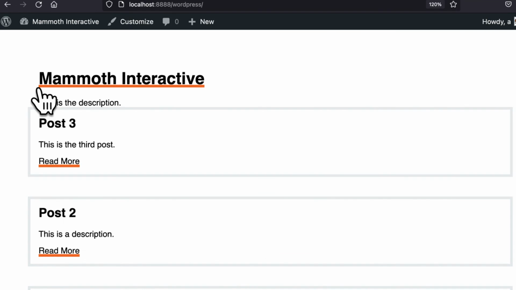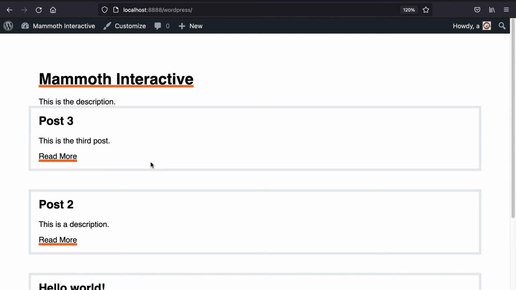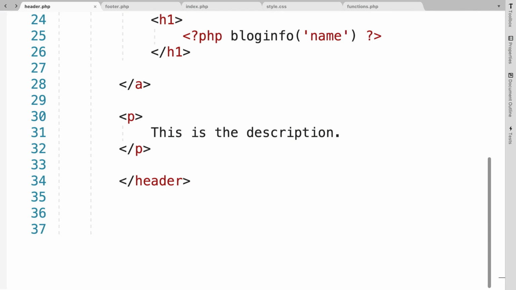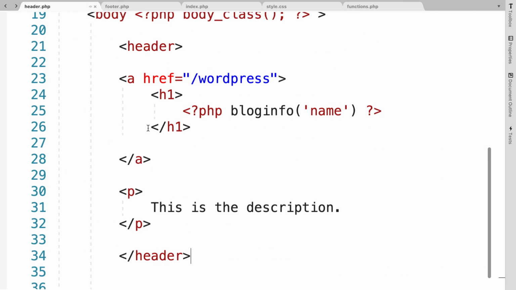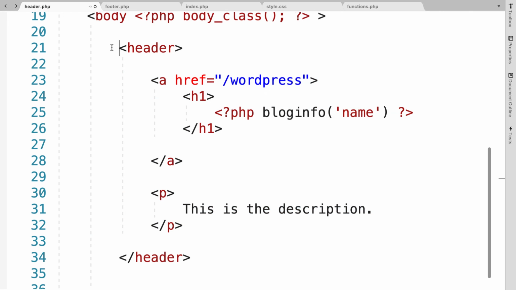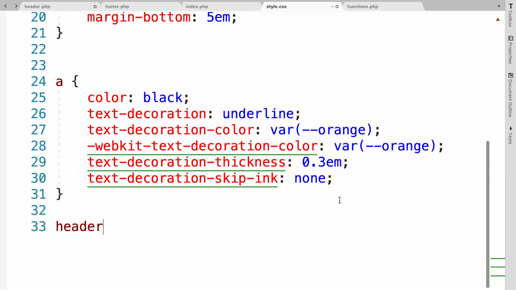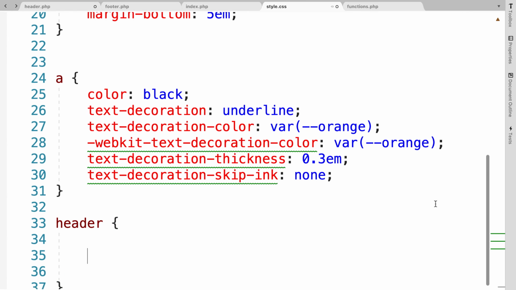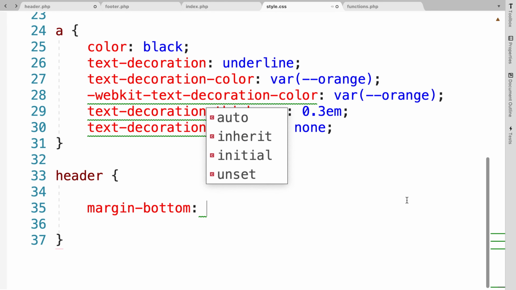Now, when we remove the HR, we can see that there has now been less of a space created, but we can add the space back in with CSS. So what we can do is go into our style.css, and here we can reference our header because remember we had this header HTML object. So we can reference this header tag, which contains all of our header information and elements. We can reference that HTML tag, and we can give it a property of margin-bottom, so the space between this element and other elements on the bottom, and let's set that to 7em.